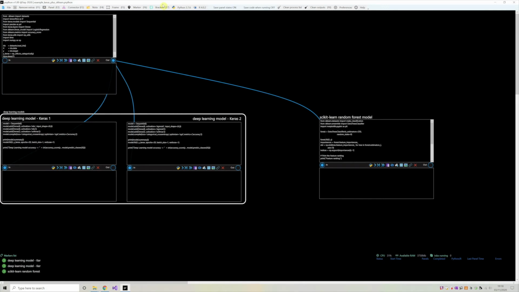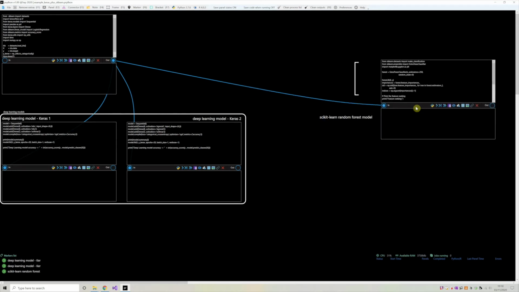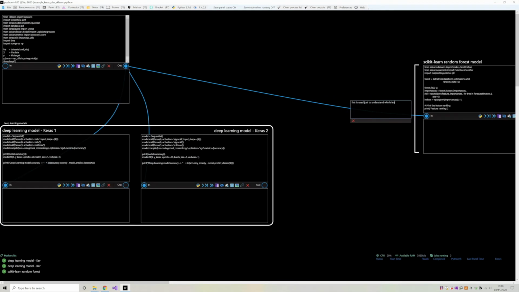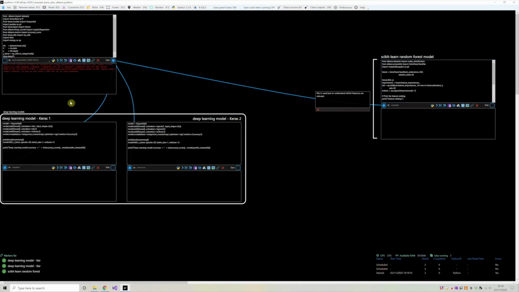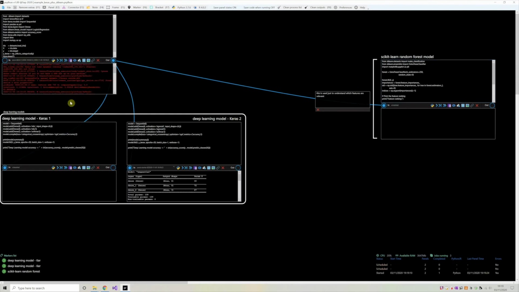Now for the alt panel I will create a bracket. This can be created by pressing F7 or clicking on the bracket button. Then we either press F4 or click on Note to create a note that we will use to display comments. I will just write a random comment. Now I can go to the first panel and click on Run Everything.